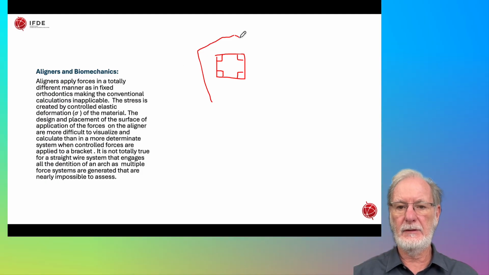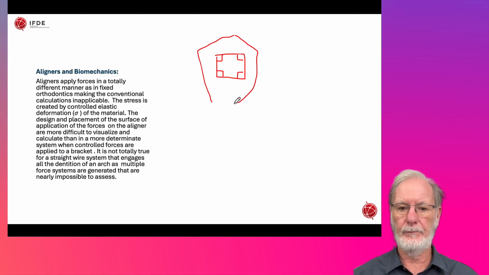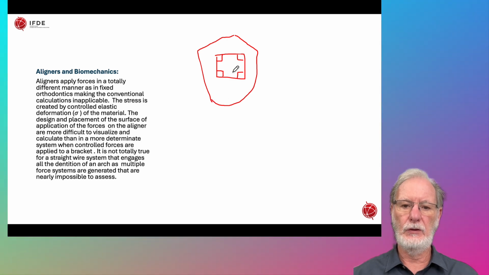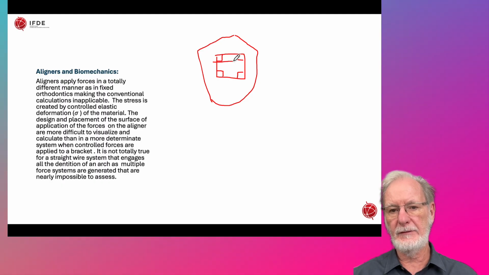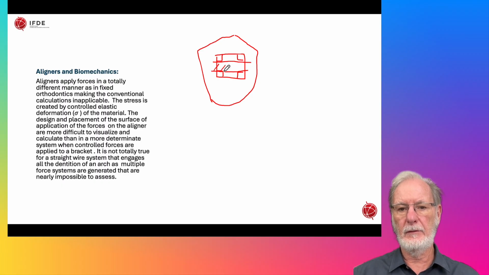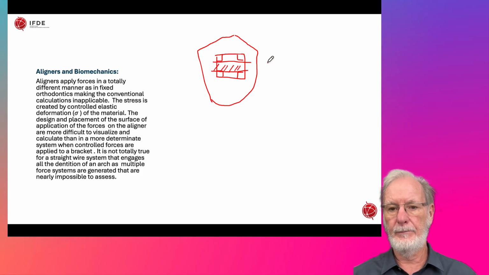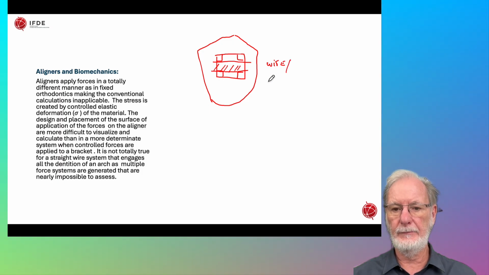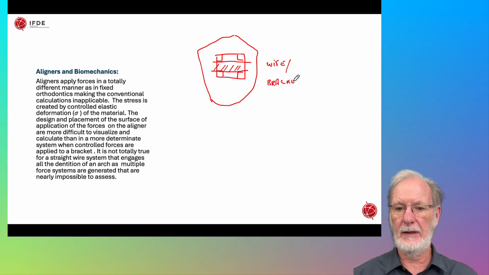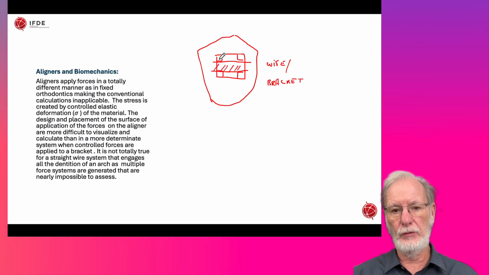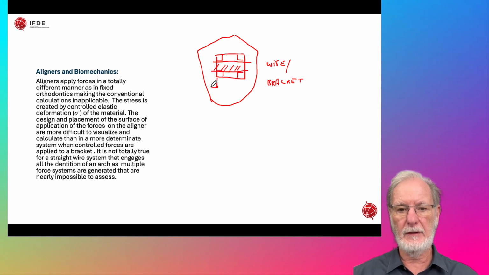And what happens is you will get a wire, and at a single tooth level, you can definitely calculate what the wire to bracket interface should be doing, because you have a fixed system and you can apply a simple force by deforming or pushing or using an elastic as an example. You could put an elastic here.